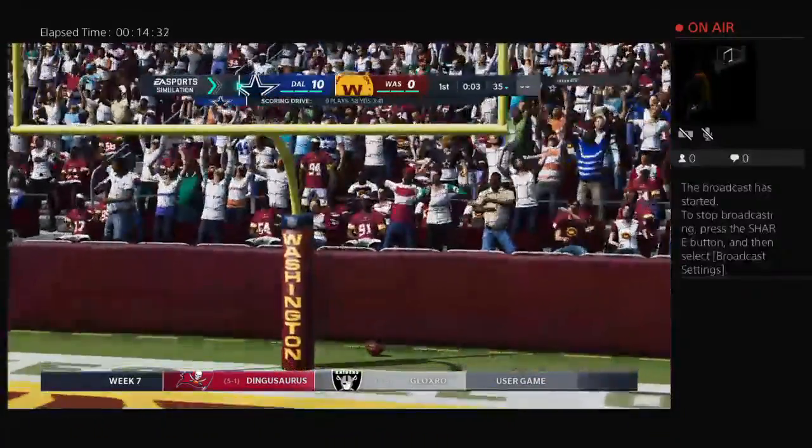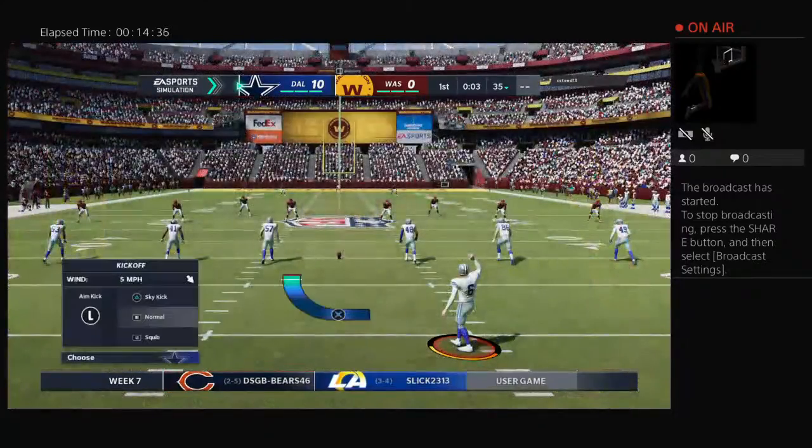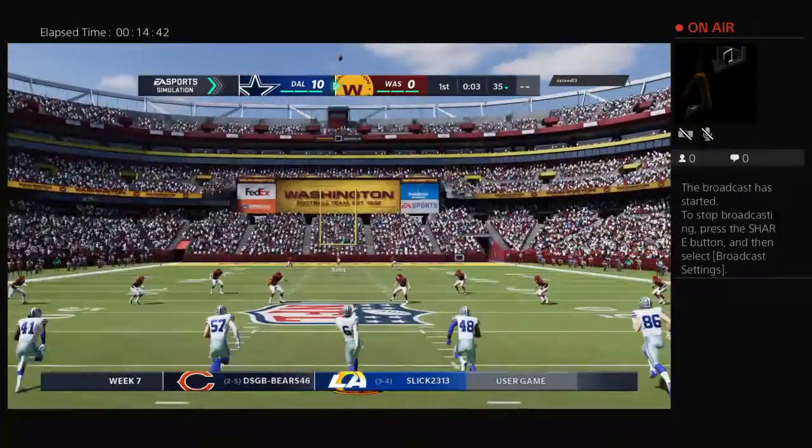And the kicker just has to come out for the PAT. He can breathe a sigh of relief as well, right? Although I don't know if he's really breathing a sigh of relief. I think he likes to put 3 points on his ledger. The kickoff team on the field now as they will send this one away.